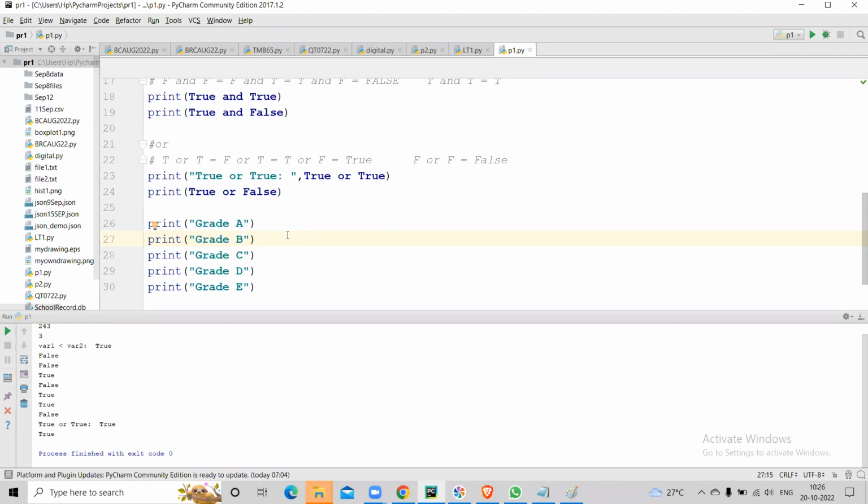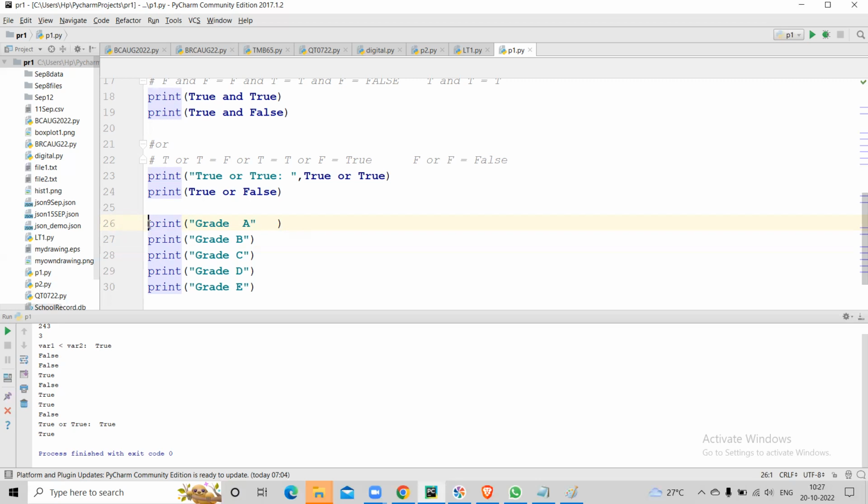Indentation means the number of spaces that you give before the beginning of the statement. See, the space I give here doesn't matter. The space that you give before you write the first character.